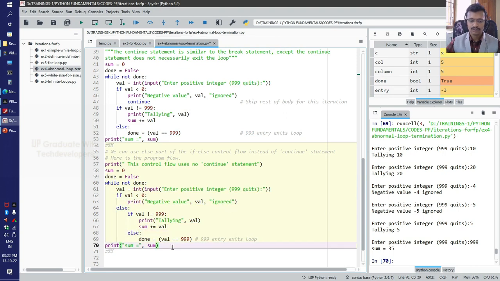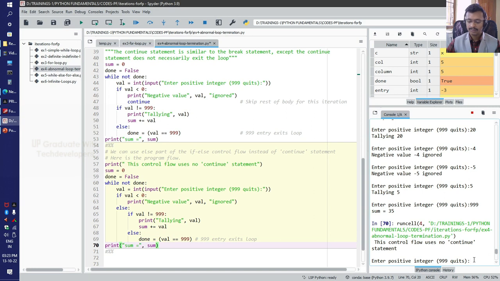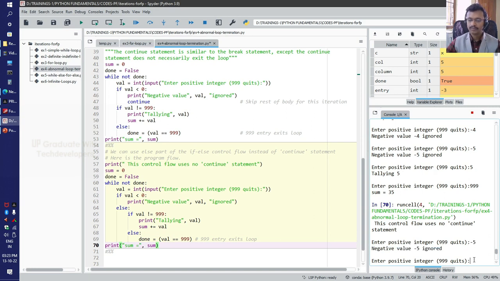So let us run this code. Let me enter the negative value -5. So this condition becomes, sorry, this condition becomes true and here the negative value entered has been printed.